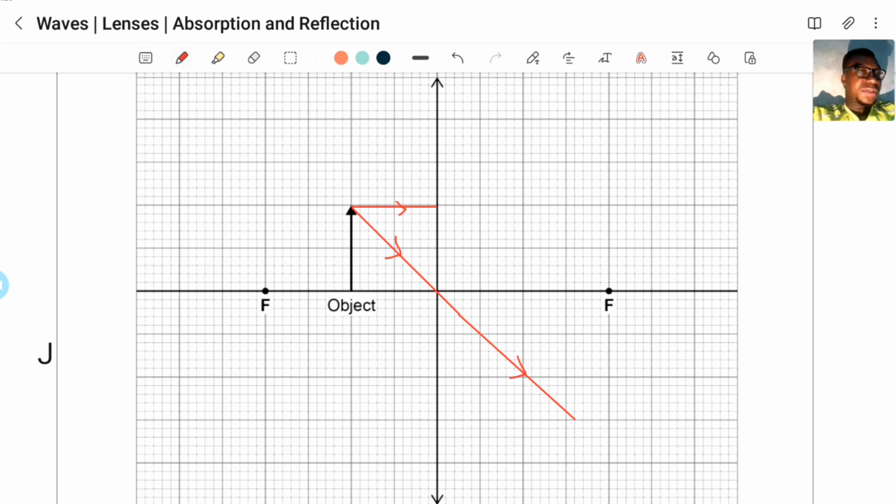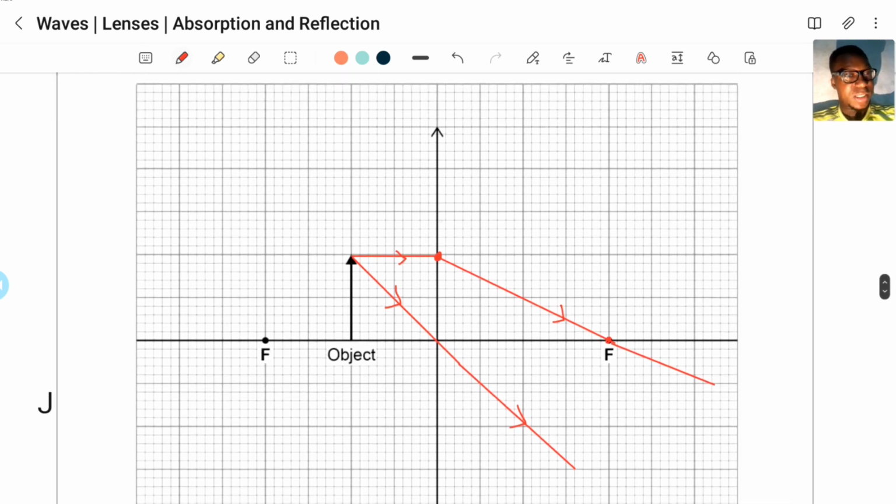But once the ray gets to the lens, it will be refracted along the principal focus. So you have a point here, and then you have a point here. You need to connect the two. Now, in this case, all we have to do is to trace this image backwards. If you're tracing it backwards, it means you're working with a virtual image. And your lines will have to be dashed because those are not the original rays. All right. So let's start with this guy now.